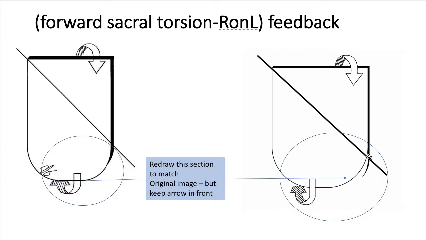You guys decided to put this little extra here, but that's not what it looks like on the original image. The original image here, it blends in, and also the arrow goes behind the image. But the arrow stops right here. So the arrow needs to go behind and the line kind of goes over it. Okay, so keep the arrow in front. And I like the way you guys do the arrow. It looks great. This arrow has a line that crosses. You don't do that. I like the way you guys do it here.